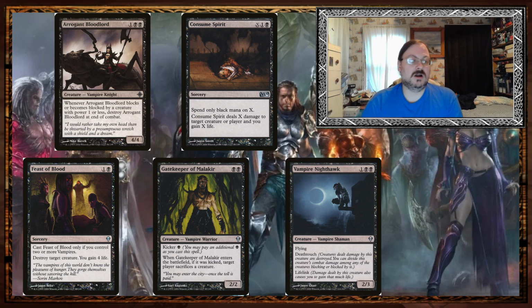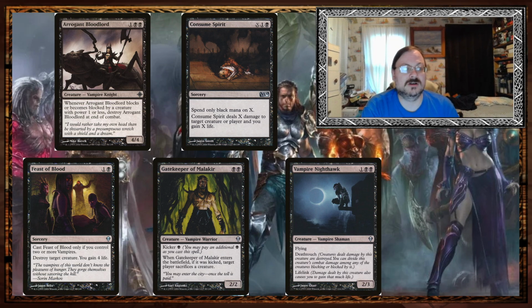Gatekeeper of Malakir is also another uncommon, with kicker, basically forcing the player to sacrifice a card. And of course, Vampire Nighthawk is a classic, a 2/3 flying, deathtouch, lifelink. I'm sorry, it has always been one of those really great uncommons. Vampire Nighthawk, not gonna lie.